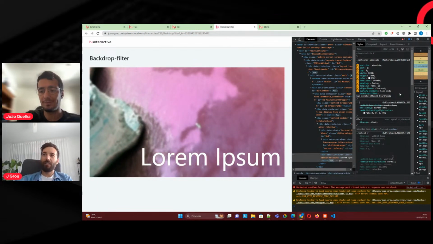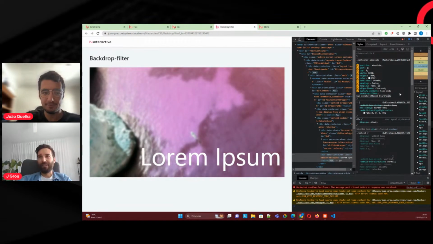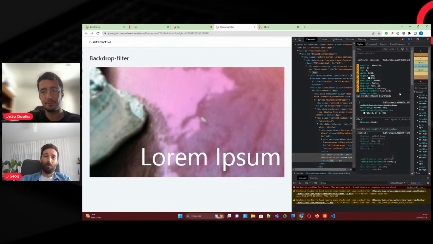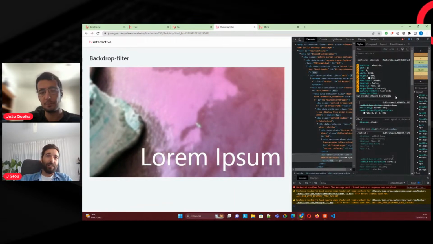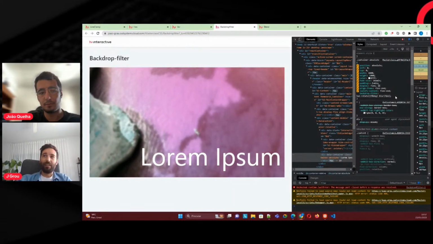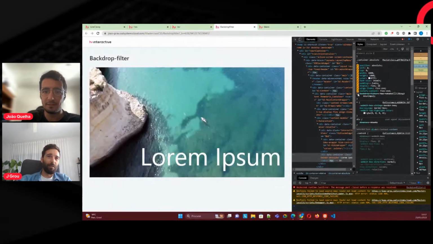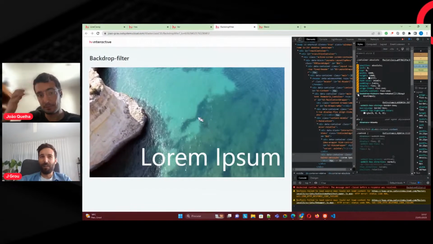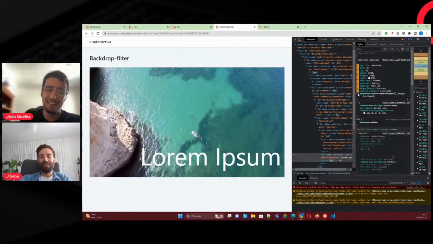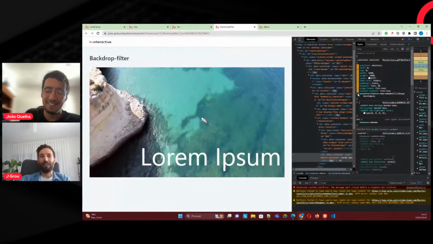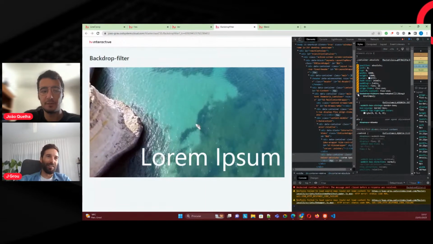I was in love with it when it first came out, and I was always trying to design a lot of things with blur in particular. But it's not the best idea if you are aiming for performance. So pay attention to that. And well, I think this is what I have to say about backdrop filter. Let's remove it for now to see the difference. It's also using a lot of resources because it's a video, so it's going to use even more resources. It's not a very good idea. You should use it mostly with fixed backgrounds, static images, not so much motion pictures, as you can imagine.